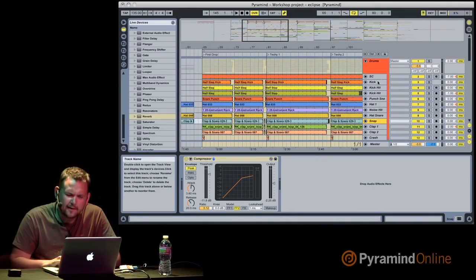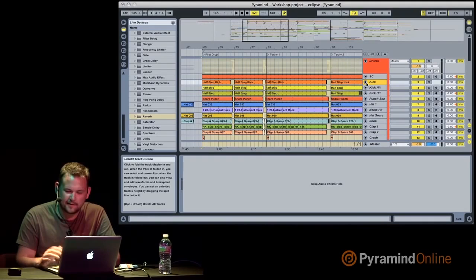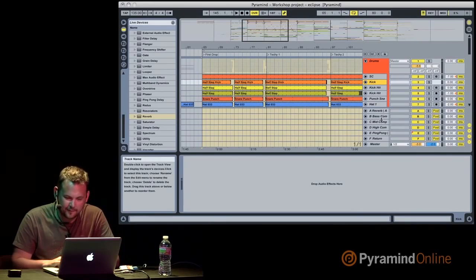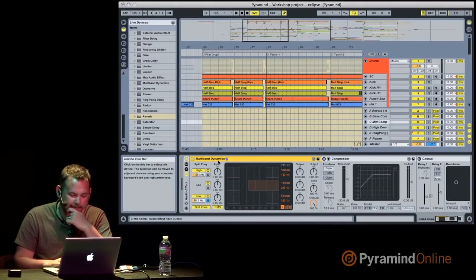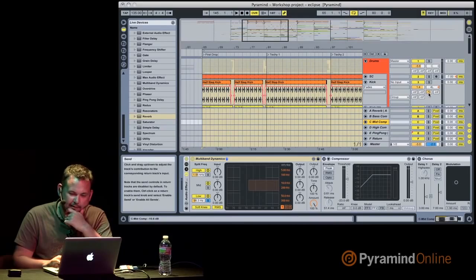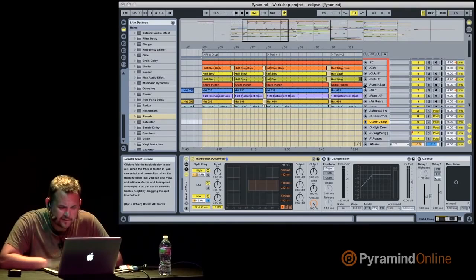As well as that, to get this kind of common factor in the kick and the snare, I'm using a technique called parallel compression, which I'm sure a lot of you are familiar with. If not, just shout. Basically, I have a return channel which has Ableton's multiband compressor on it, and I'm sending the kick drum to that multiband compression, and also the snare drum by about the same amount. I'll just turn it on and off.